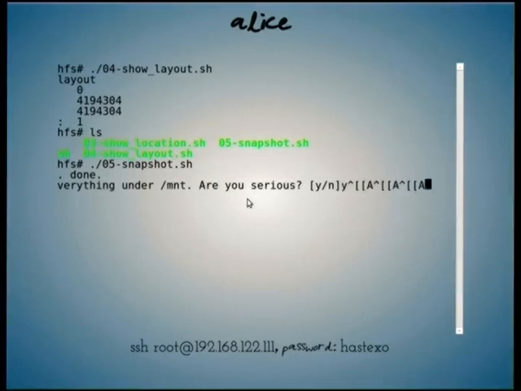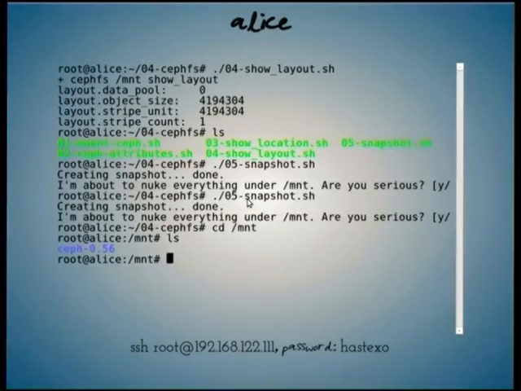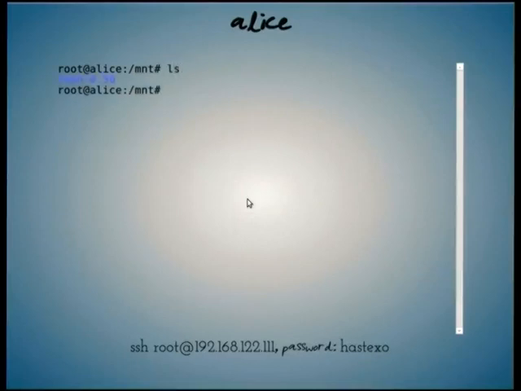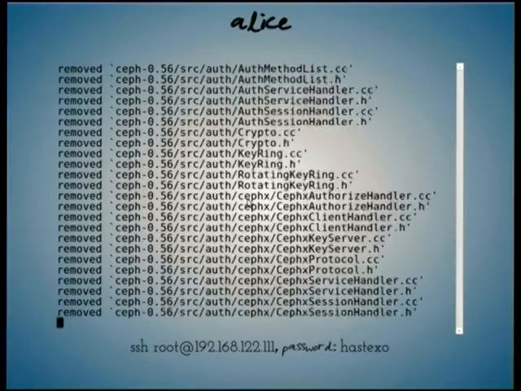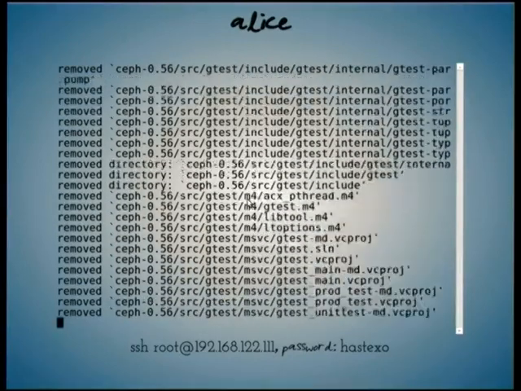Do that again. Did that really nuke anything? There we go. Okay, is that gone? Hang on. So let's see. The snapshot is there. Isn't that beautiful? So what we're going to do now is rm ceph, and boom, now we're nuking all of this. Some terminal escape or something screwed up. Never mind, that's okay.